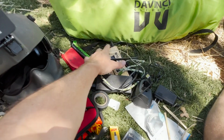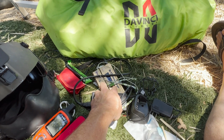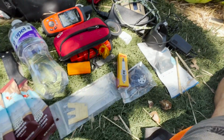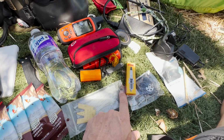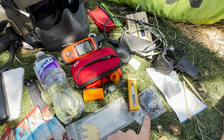And then this, unfortunately, which is pretty bulky, is most of my charging equipment for the radio and for the battery for the ADS-B and so forth. Really wish I could trim that down a little bit. Couple of cable ties, a spare spark plug, and then of course a carb kit.